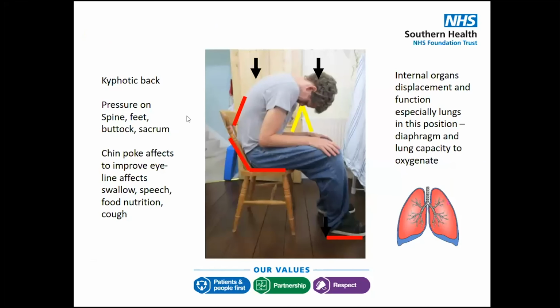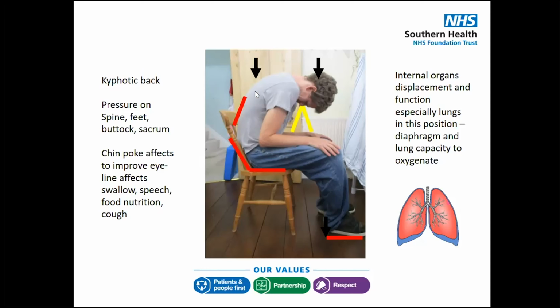Okay, so this is quite a common posture which I see out there. People that have developed kyphosis for whatever reason. If this isn't accommodated, this is the sort of position that people end up with. And you can see that the bony prominences will be more prominent, which will increase the risk there. You can see that gravity is pushing him down, so his head will be far heavier. But because people want to see where they are, he will be lifting his head up and giving himself that chin poke, again, which we see quite frequently.